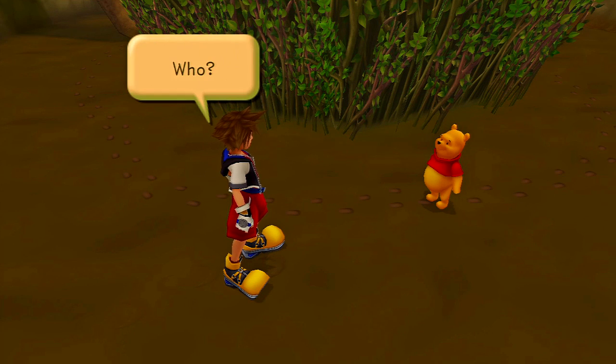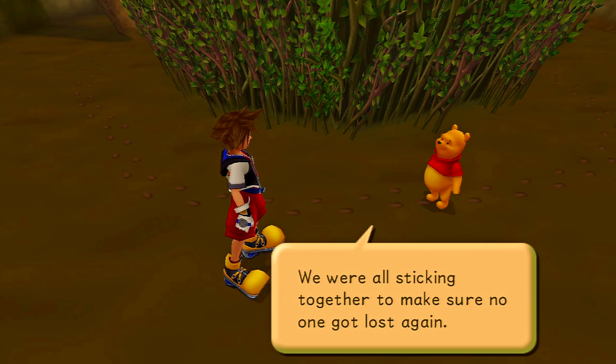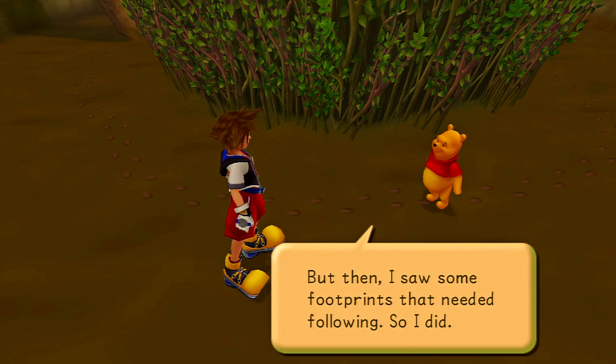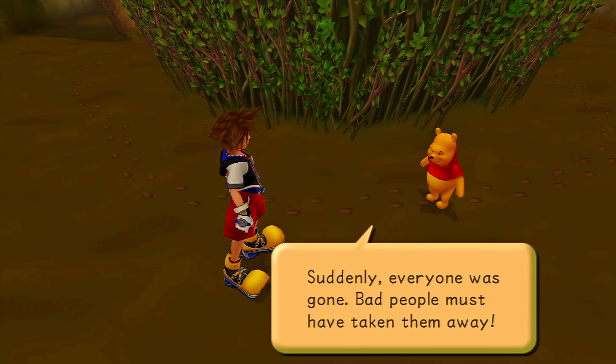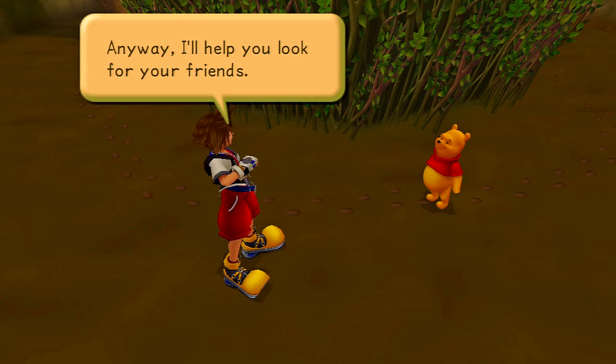Shh, quieter, they'll get away. Who? The people who took everyone away. See their footprints? We're all sticking together to make sure no one got lost again. But then I saw some footprints I needed following, so I did. Suddenly, everyone was gone. Bad people must have taken them away. Actually, Pooh, I think those footprints are, anyway, I'll help you look for your friends.